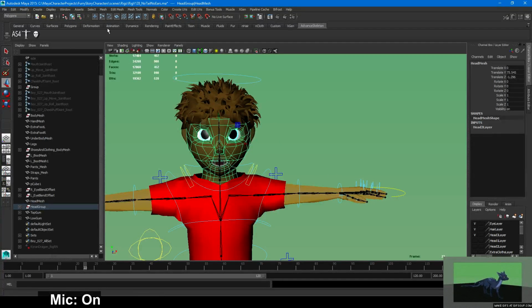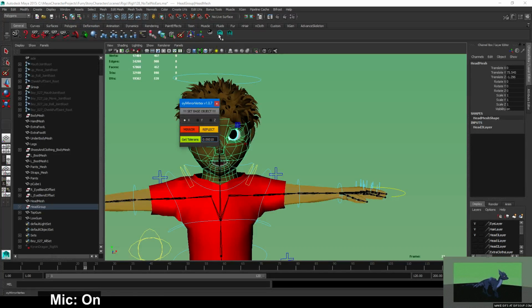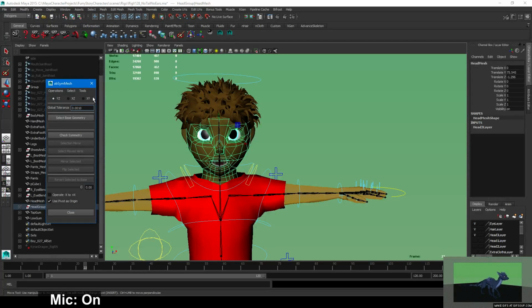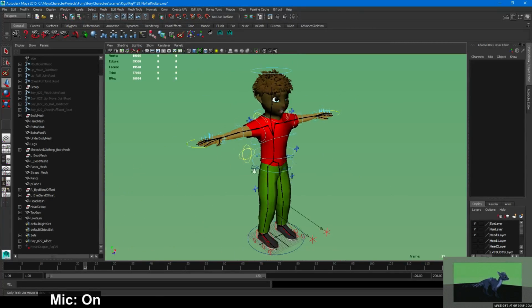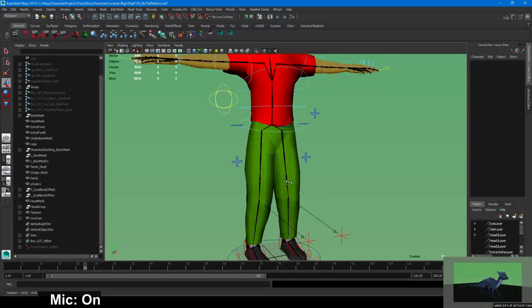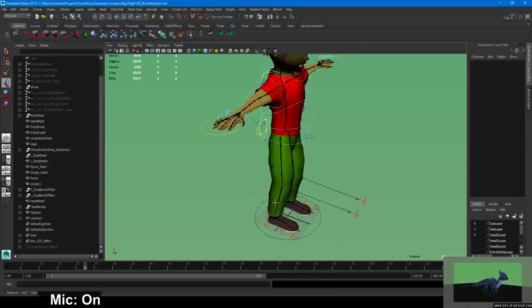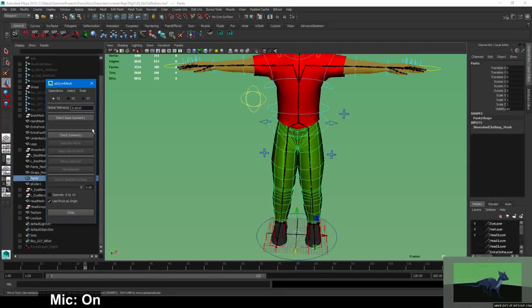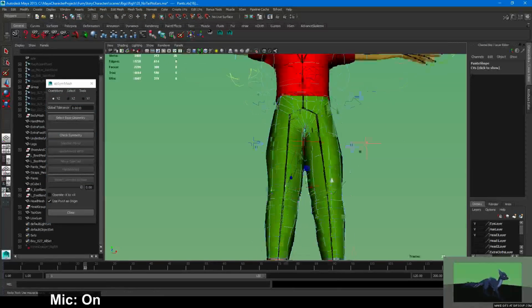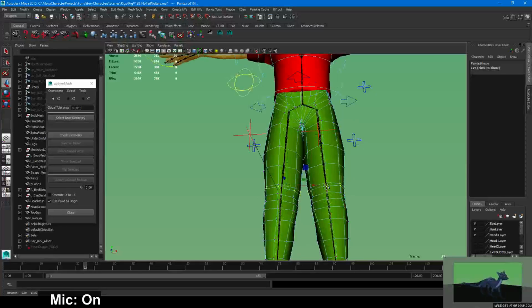And I also want to check symmetry. Okay. My little way to tell if vertices are perfectly aligned. Do it also with these. Yep, of course.